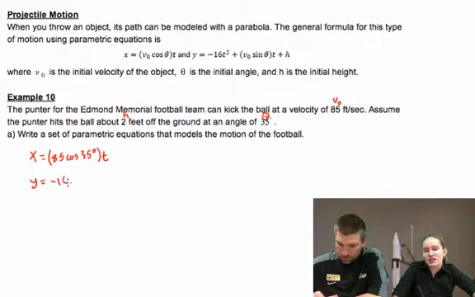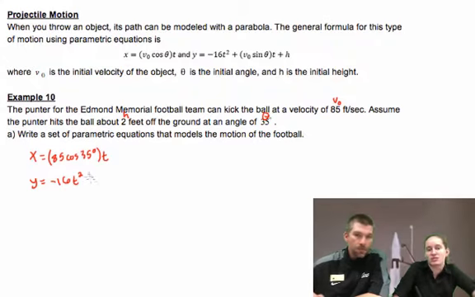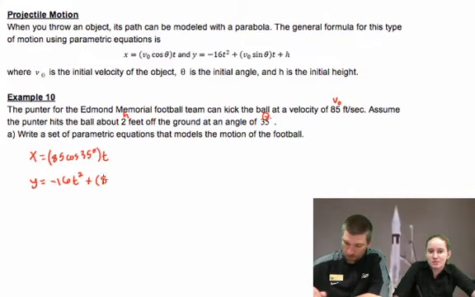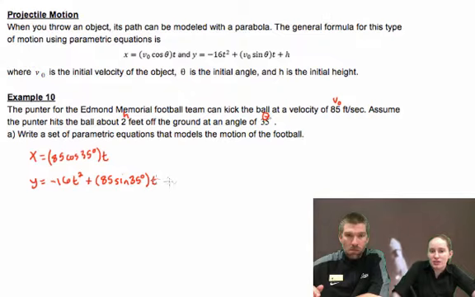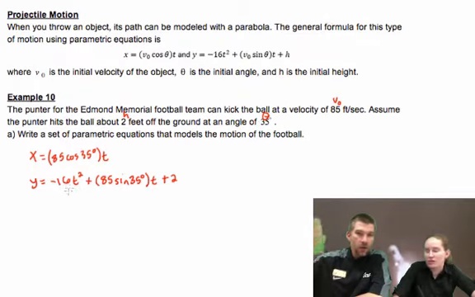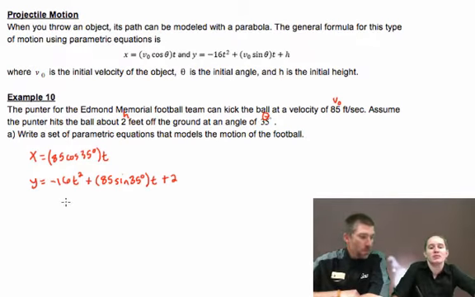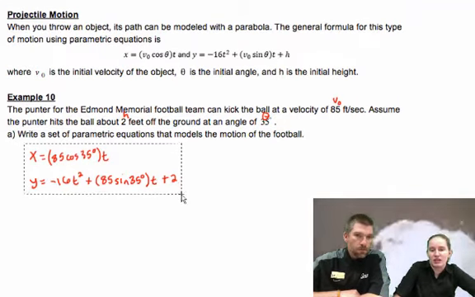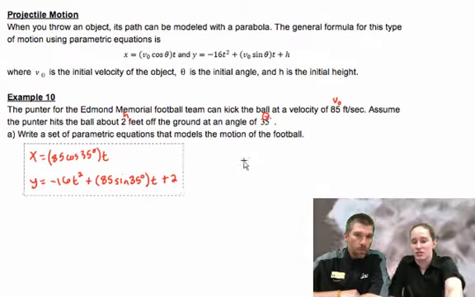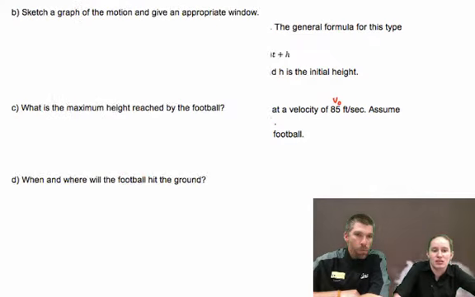These equations actually come from a very physicsy thing, like breaking up the x part of the motion and the y part of the motion. That's why cosine is with x. If you remember anything from our trig stuff this year, hopefully you remember that x and cosine go together, sine and y go together. And then in the y equation, we also have to add in the fact that gravity is working against the ball. That's where this negative 16t squared is coming from. Yeah, it keeps it from going into low Earth orbit. So this right here is our set of parametric equations that models the motion of our football. That's part A. We're going to look at the rest of this on the next slide.